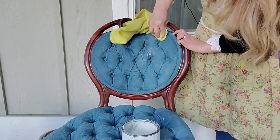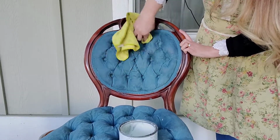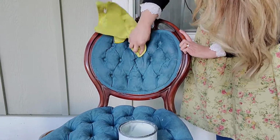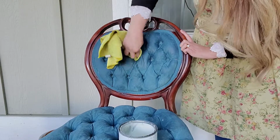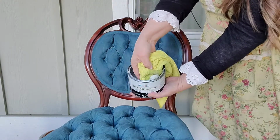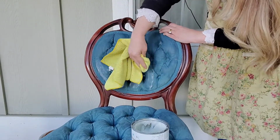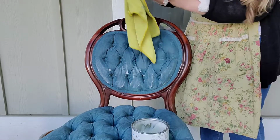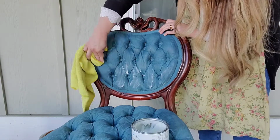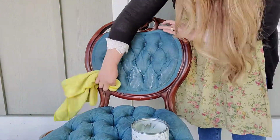So for this, there's a lot of tucks and buttons. Using this cloth to apply the clear wax made it so much easier. As you can see, I'm using a large amount, and I'm spreading it across the backrest here, and then I'm taking a clean side of my cloth and really rubbing it in. You will start to see the fabric turn shiny where the wax is, and that helps you to know that you've got good coverage.